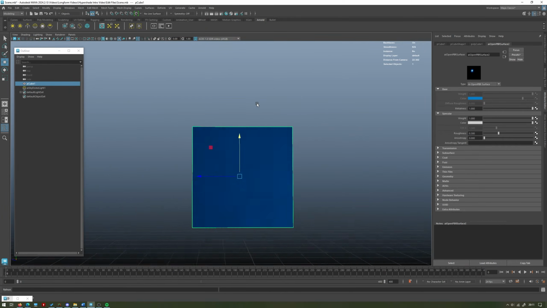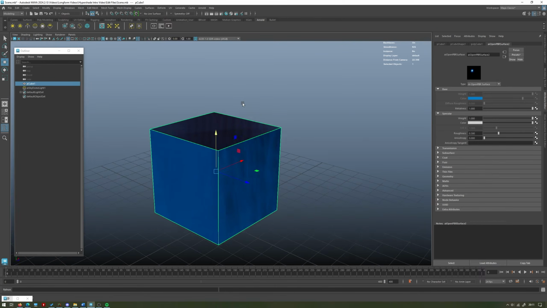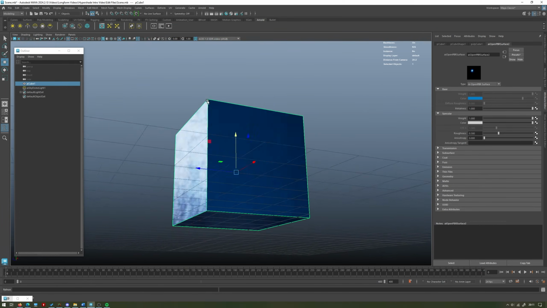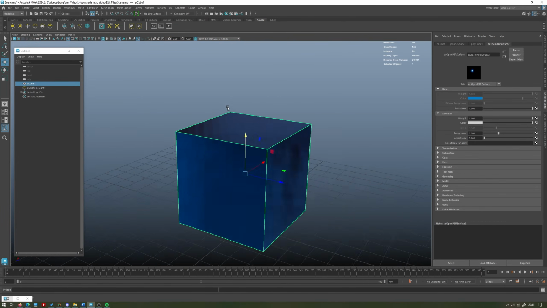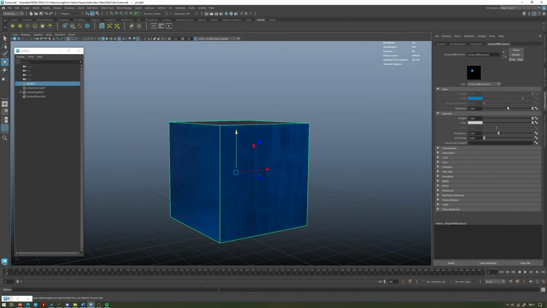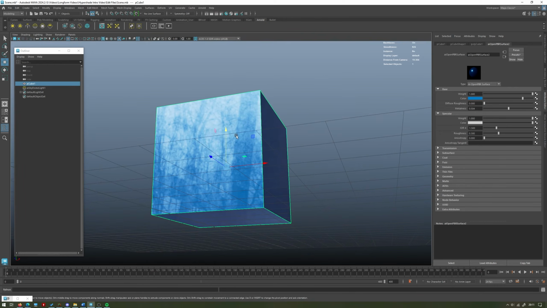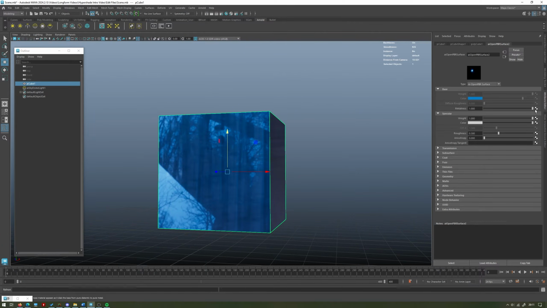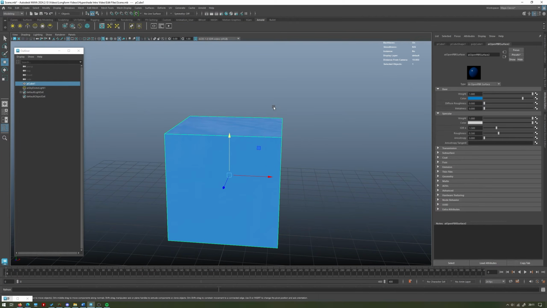And you can see now as I put that to 1, the surface now looks a lot more metallic. We're getting the reflections of our HDRI. That's why I thought it was a good idea to use that today to demonstrate this. And you can even have this at like a half value if you want to have a little bit of metalness. It's really up to you depending on what kind of material you're trying to make.